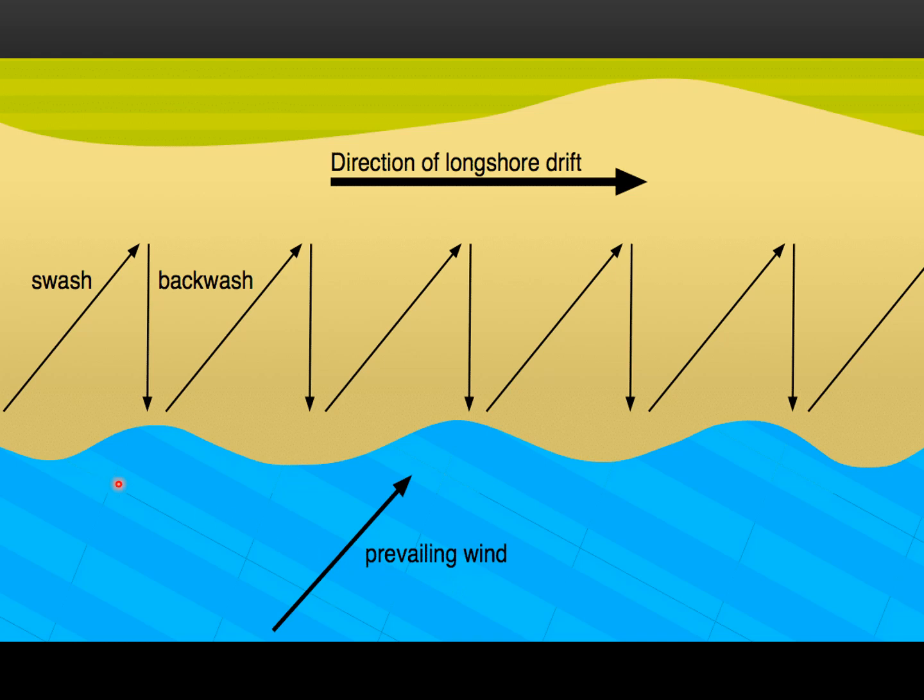So the lighter shading of blue is the longshore drift, the wave itself, moving parallel to the coast in this direction with the prevailing wind. And the prevailing wind is the wind that is blowing from a particular direction, and it is pushing the wave in this direction, the longshore drift. Now, as the wave is moving up onto the shore, it carries sediments at an angle like this, and then takes some of the sediments back to the sea.